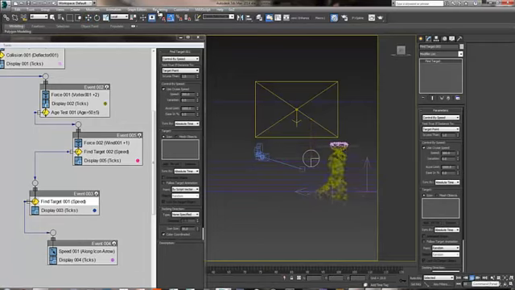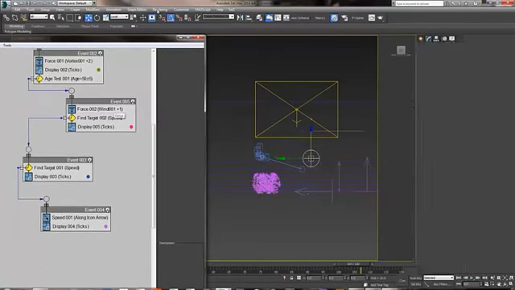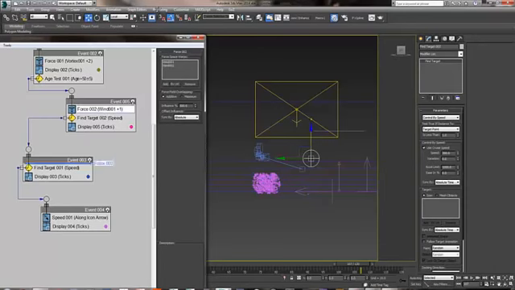Let's try it again. Oh, there is the force. Lower the force here. Apply that force down here again and see what we're gonna get.